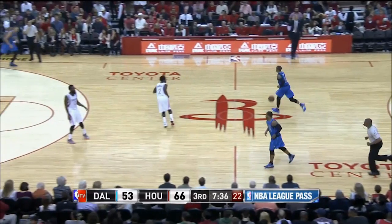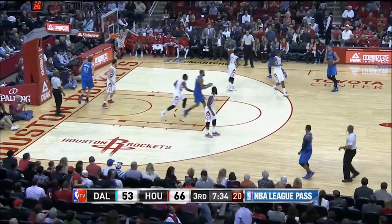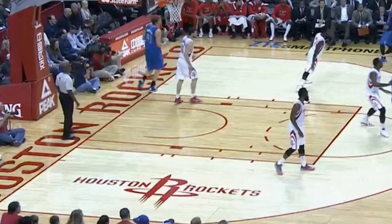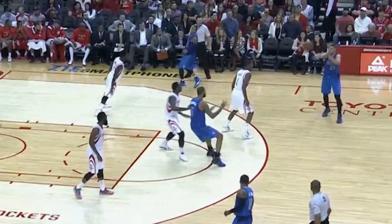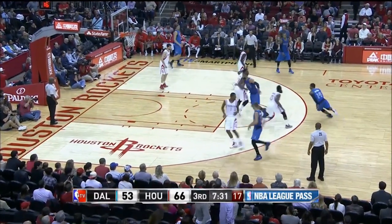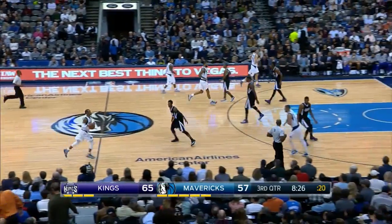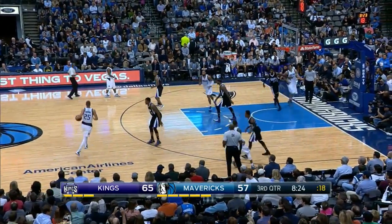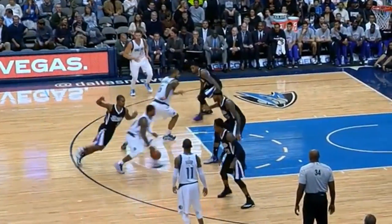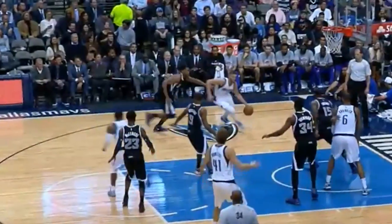This could be my favorite set they run, and it starts like Princeton or D'Antoni with a handoff at the wing. Notice how the alignment completely opens up the key, and the genius is that it keeps the weak side defender, Trevor Ariza, so occupied he never even knew he was supposed to rotate down, and Chandler gets a free trip for the alley. On this play, Rudy Gay does recognize that he's the help and is able to take away Chandler's roll to the rim. So the next progression is to kick out to Parsons, who attacks the closeout and gets an easy finger roll at the rim.